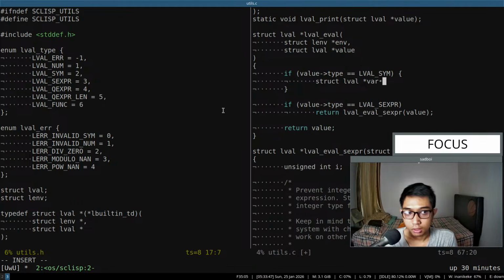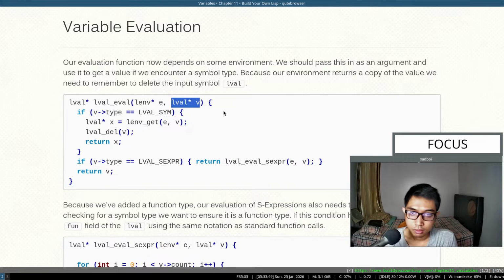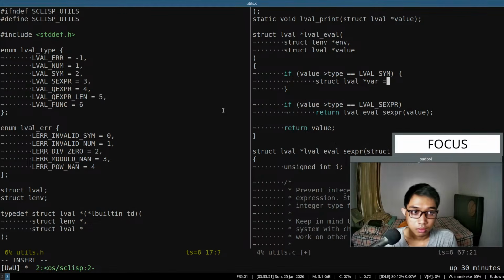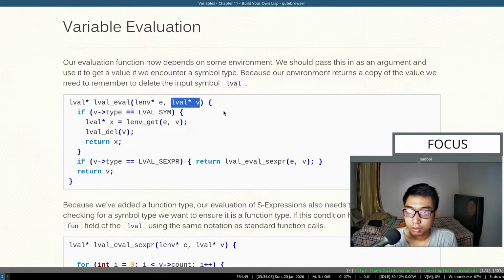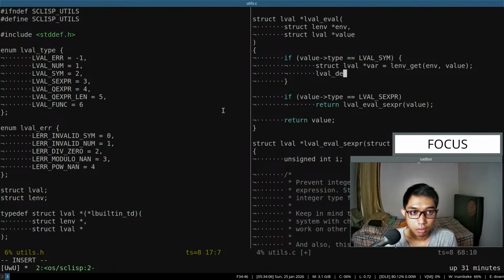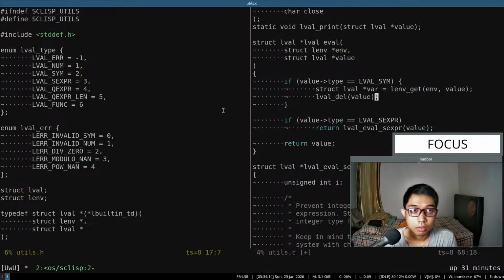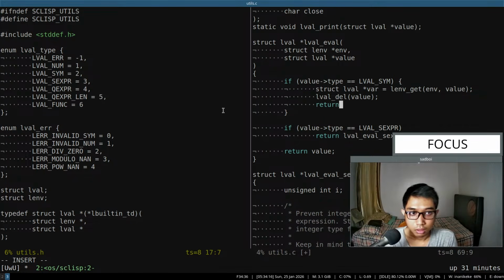Maybe var, the variable. Okay, this. Yeah, we remove this and then return var.